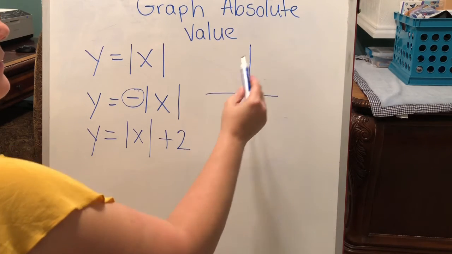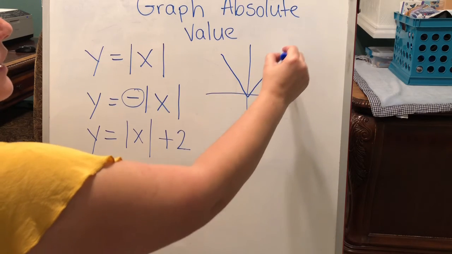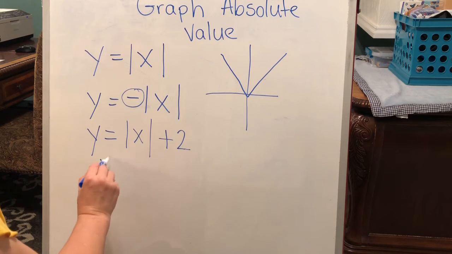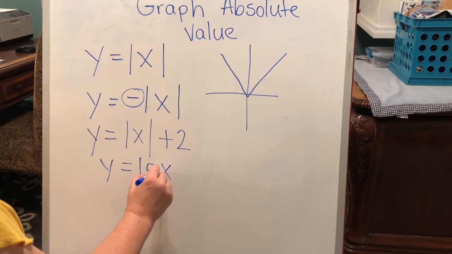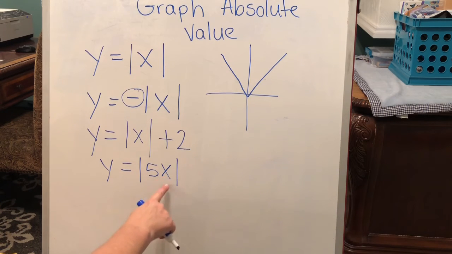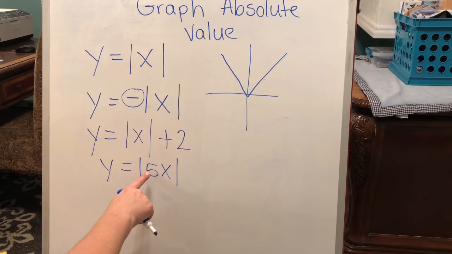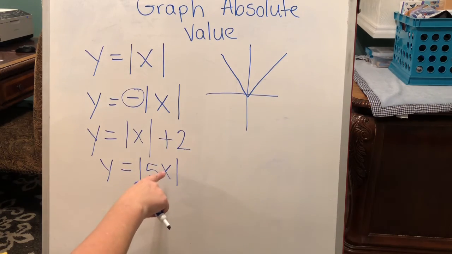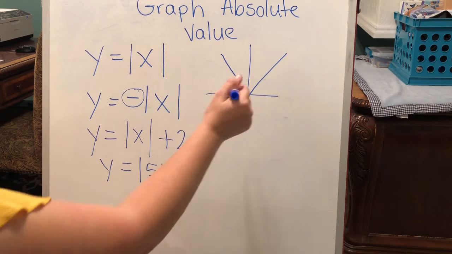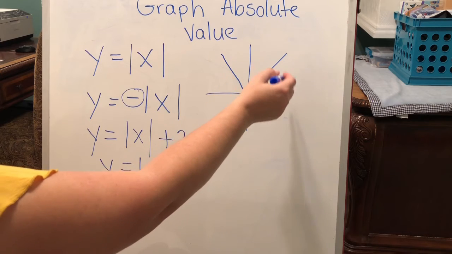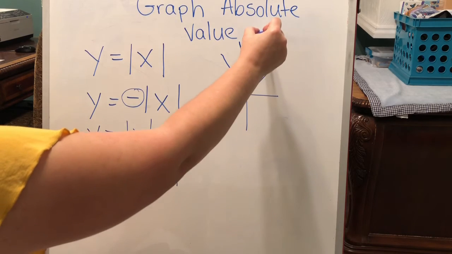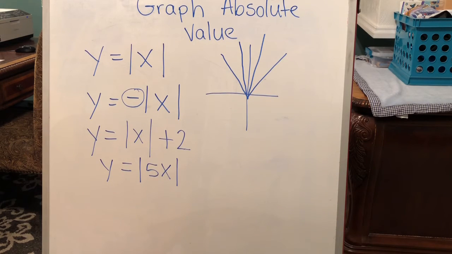Okay, let's look at another situation with the V. We had the V opening up at a standard like this, where it was a 1 for 1. But let's look at what happens when you have y equals 5x. Okay? X is still increasing 1, 2, 3, 4, but the output, or the y equals as a result, is getting faster, it's getting higher than the x. So instead of a 1 for 1, now x is 1, but y is 5, and x is 2, but now y is 10. So you're actually going to end up with a more narrow V as you put a whole number in front of that x.